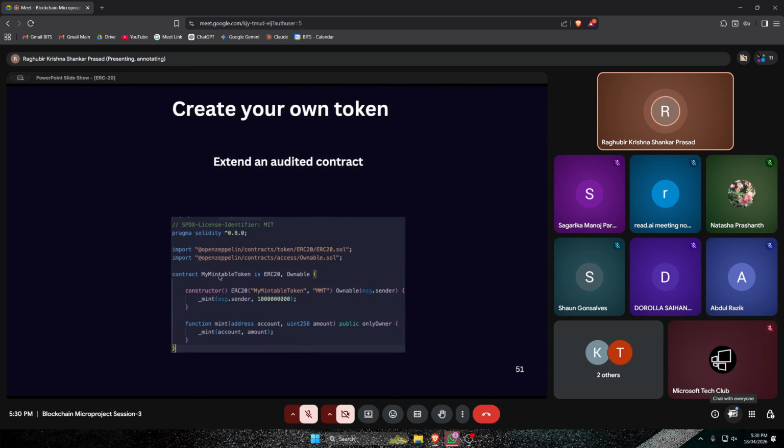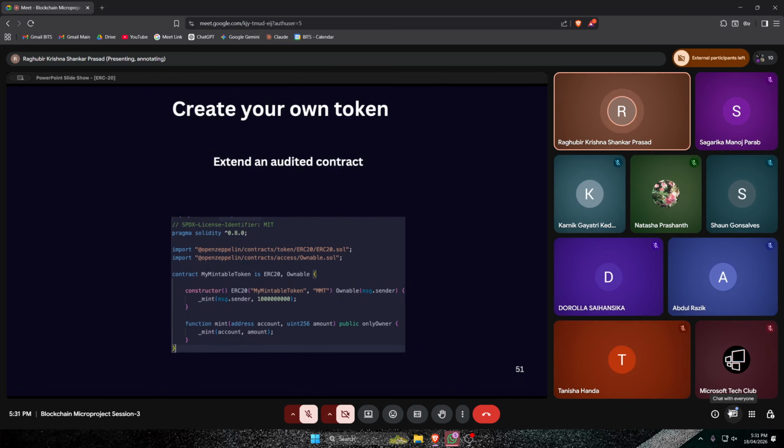This is how we can create any new tokens of our own. This is my mintable token: we are importing OpenZeppelin, taking their ERC20 contract, and just putting in our value. That just makes our job easier.